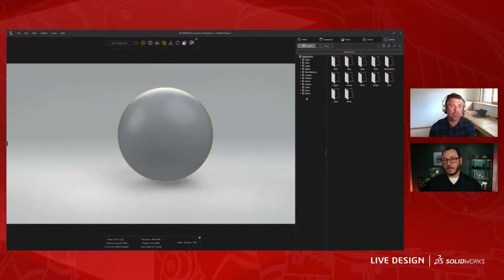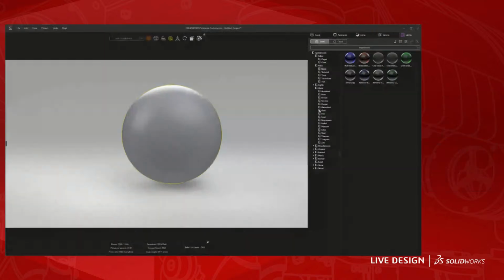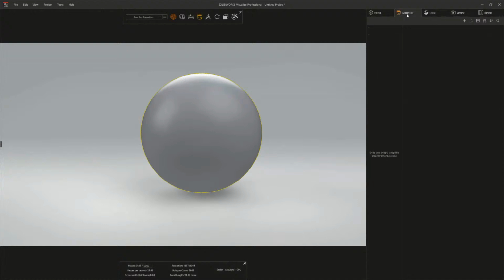So this would be the whole layout. And of course, you can see that they're organized by types of materials. That'll be important in a moment, but you can use these drop downs to find any kind of material that you might be looking for, right? The standard things that you would be using on a day-to-day basis, they've tried to put those in the system and convert those over. But you can, again, look for more on the cloud. Now, I'm not going to bother applying a preset one here because I actually want to go right back to appearances.